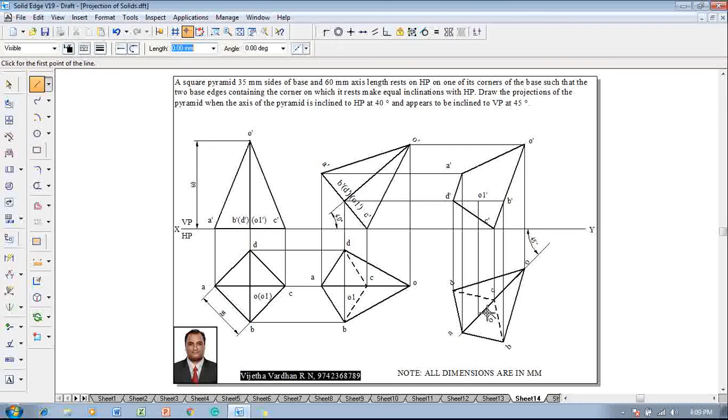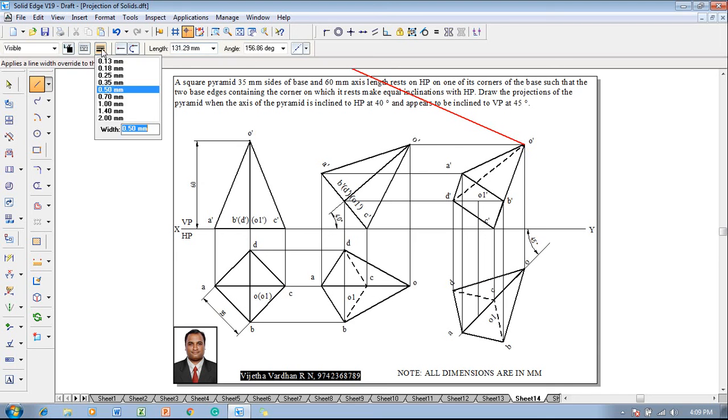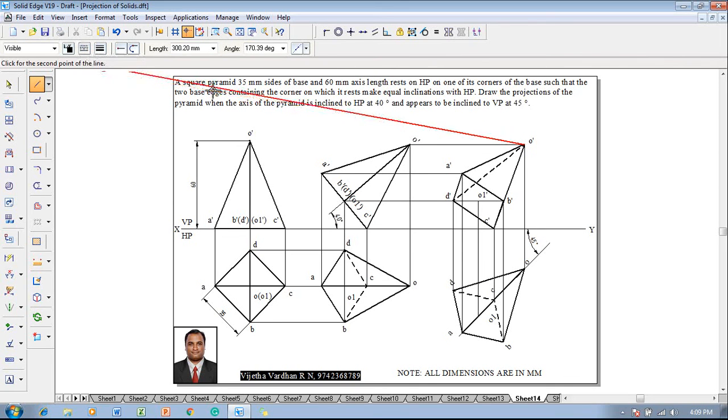Now observe that the base is nearer, hence the base edges must be visible edges for us. Now the slant edge which is passing inside the visible base is invisible, that is D dash to O dash is going to be the invisible edge, and the edge which is passing outside the visible base is always visible, that is O dash to B dash is supposed to be drawn as a dark line.